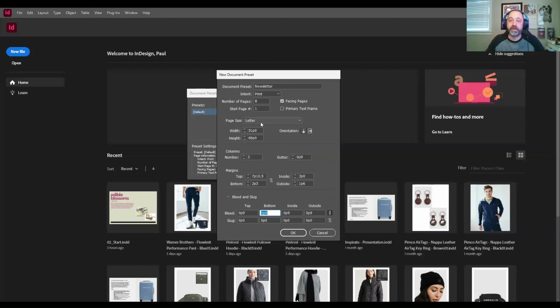Our page size is going to be letter. Don't freak out if your measurements are picas. I'm going to show you how to change that. But we didn't change the measurement of the page size, so it's still 8.5 by 11 inches. We're doing a portrait alignment, so it's just your standard paper, straight up and down. The columns, again, this is used for measurement. I'm going to show you guys how that works. So we're going to do 3 columns, and then our gutter space. This is actually the space between columns. I'll point that out to you as well. Is going to be 0.125. That is actually 1/8 of an inch, in case you wanted to know.